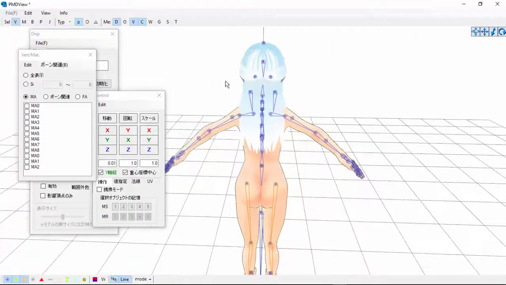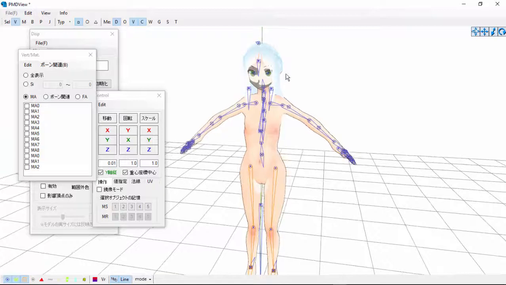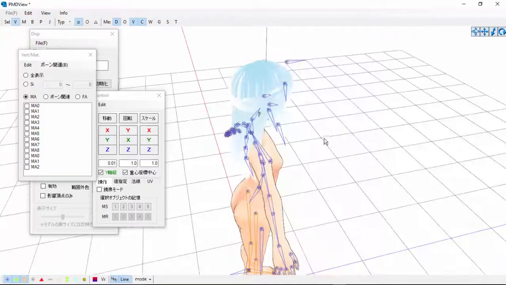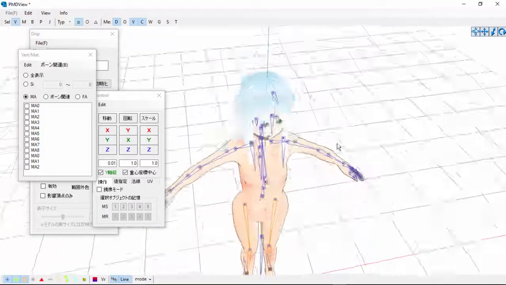So the next thing you do is test to see if the texture worked. And in this case, it looks like my texture worked, so I won't have to do anything else. If your texture didn't work or it looks really funny, all you've got to do is go back and edit it a little bit. Try to see what's wrong with it.